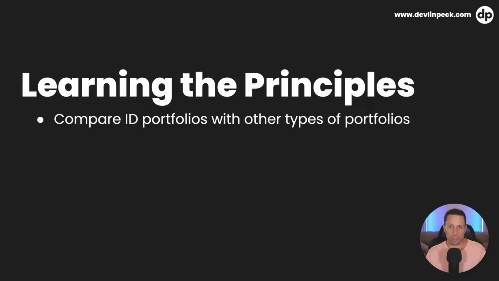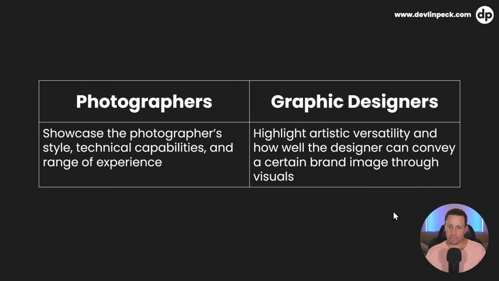All right, so one great way to learn the principles of what goes into an ID portfolio and how to build it is to actually compare it with other different types of portfolios so you can really see the difference. For example, let's take a photographer's portfolio compared with a graphic designer. A photographer's portfolio might be designed to showcase their style, their technical capabilities, and their range of experience, while a graphic designer's portfolio might be designed to showcase their artistic versatility and how well they can convey a certain brand image or message with their visuals. So even just between these two different types of portfolios, you can see that the purpose is very, very different.